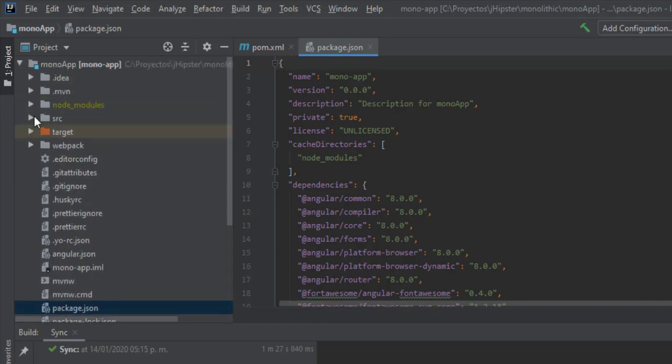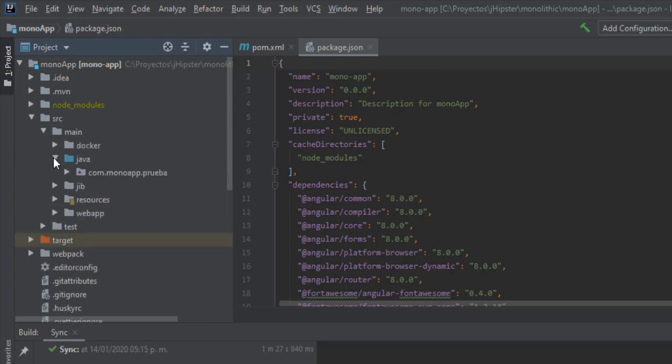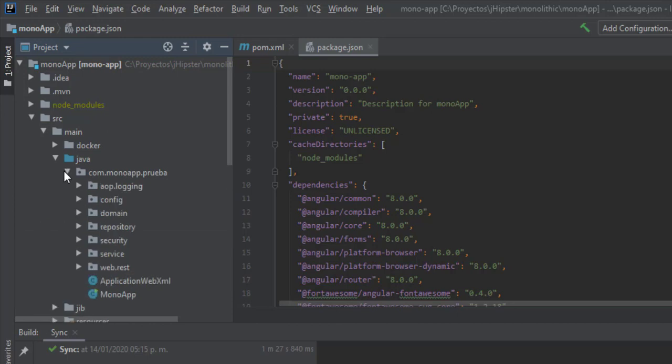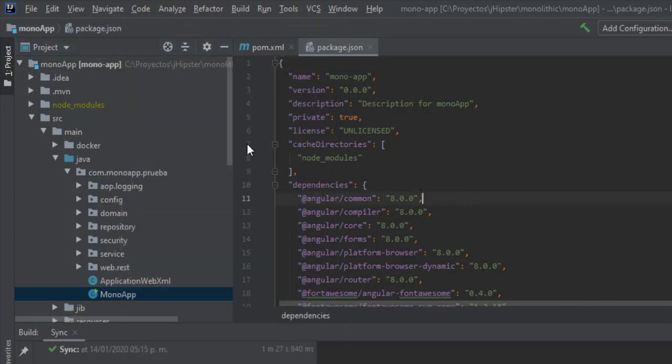And here we have our backend application. With this class, we can run or debug just the backend. We'll see this in a coming video.